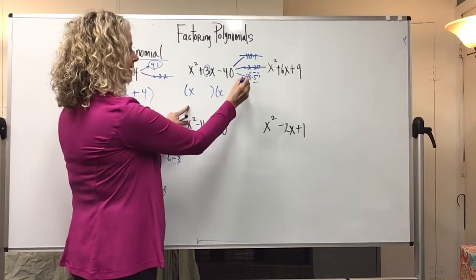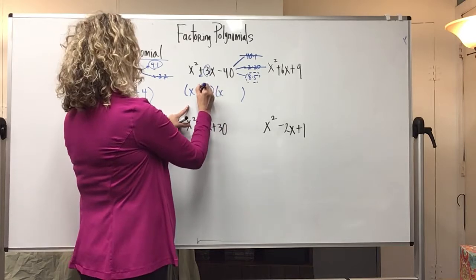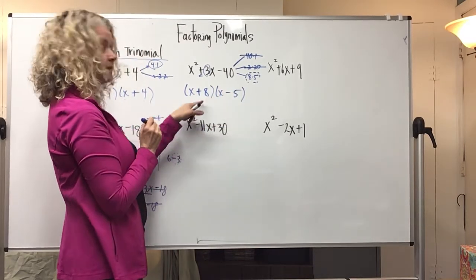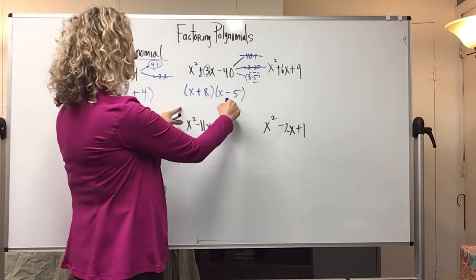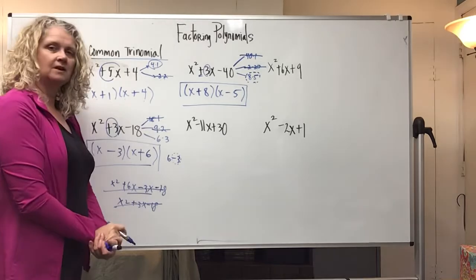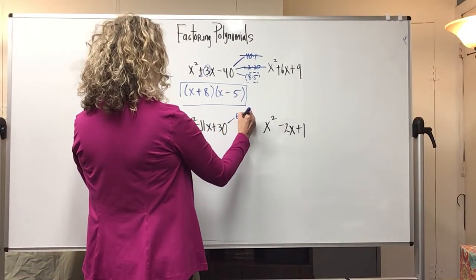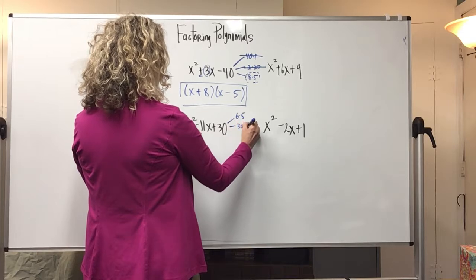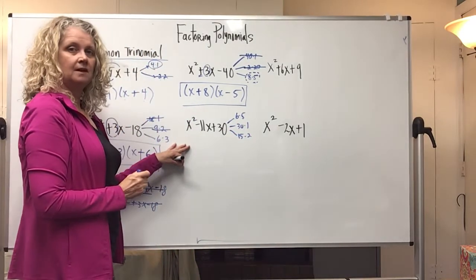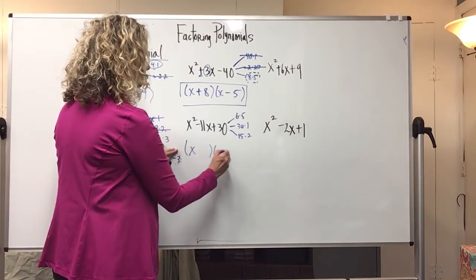So we have to have a positive 3. Notice 8 minus 5 is positive 3. And then if we were to FOIL it, you'll see you get the final answer. Okay, moving to the next one. We have 6 times 5, 30 times 1, and 15 times 2. Looking at adding and subtracting, I'm going to set it up because we know this is going to be for certain.